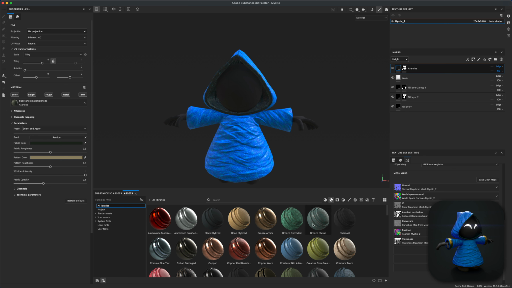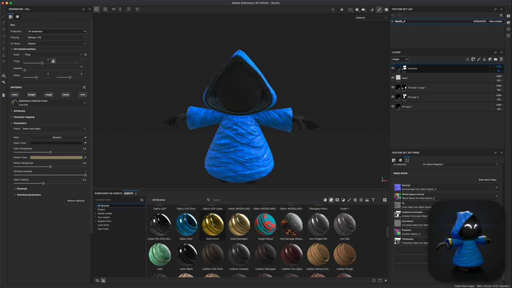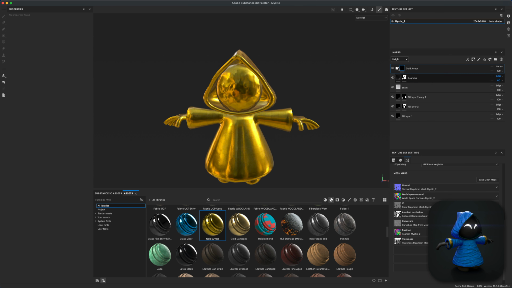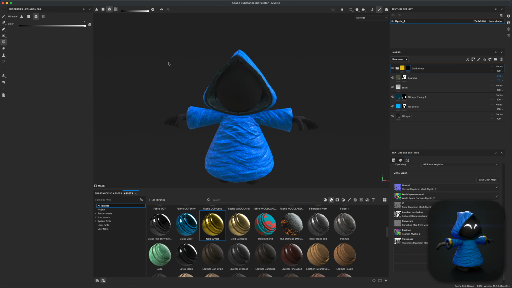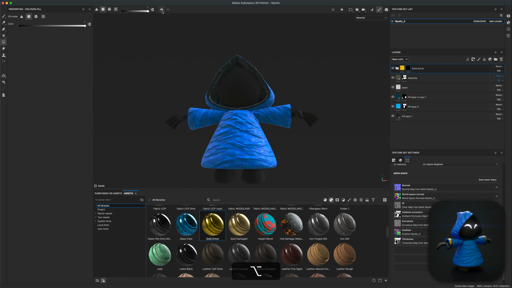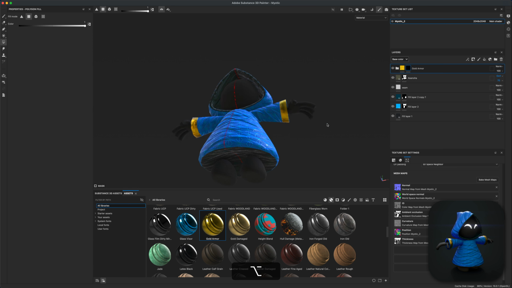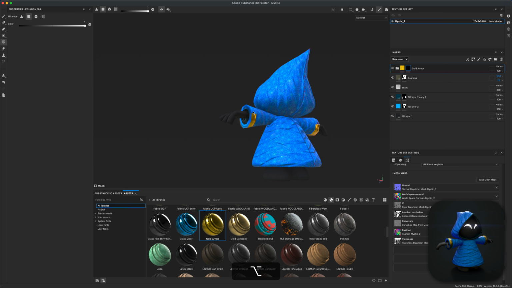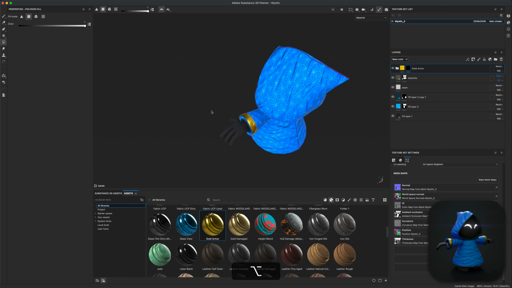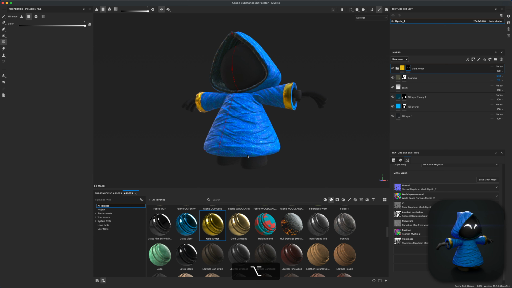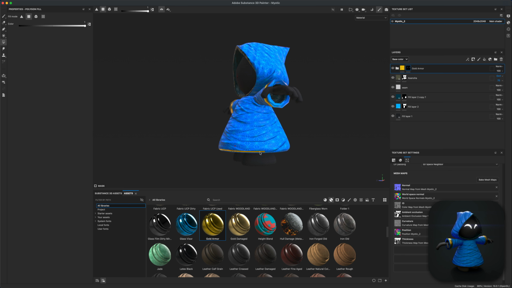Let's just go to Smart Materials in here, and let's see if there's a gold that works. I think this gold armor is perfect. I'm going to drag it onto my character, and I'm going to switch this back to base color. Let's right click and do a black mask. Let's go back to our polygon fill. Let's just grab this polygon fill. Let's go ahead and turn on our symmetry, and let's just simply select the edges, and that's going to give us a nice effect for the sleeves, maybe something like that. I think that works. We can also, of course, add some trim to the bottom here as well. Just have it go all the way around.